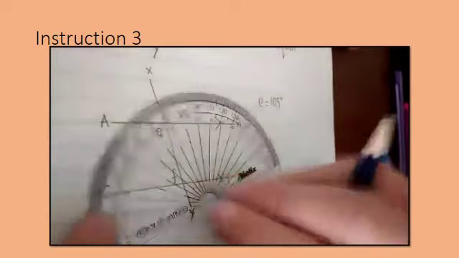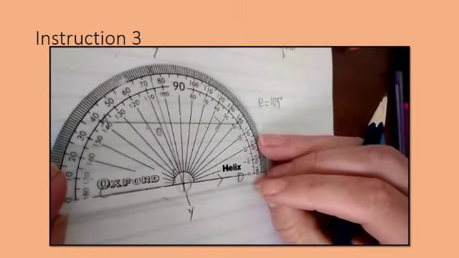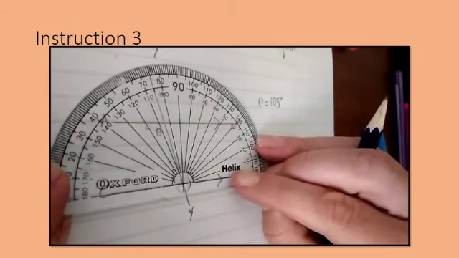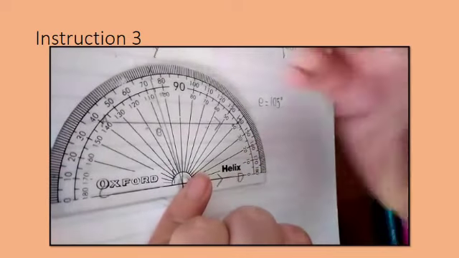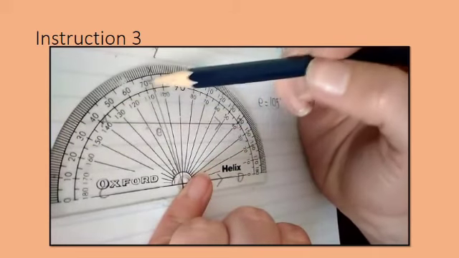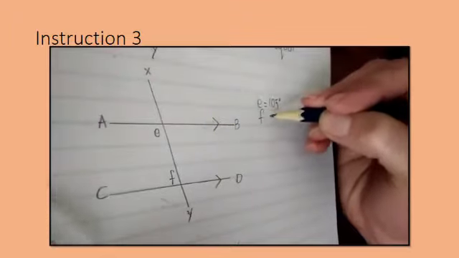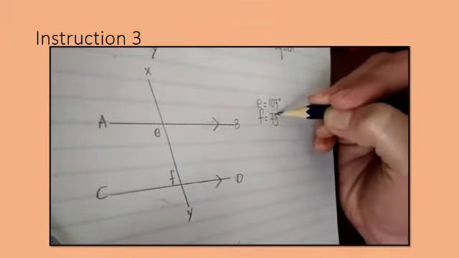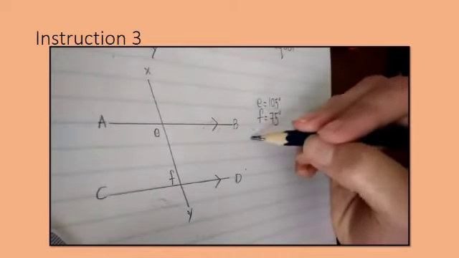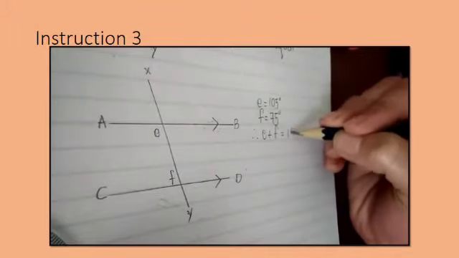And then if I turn it the other way around, F is on the upper side, that's why I have to turn it around here, and I'll put it where your two lines intersect and start measuring. Once again, now the angle is to the left again, 0 being on the outside numbers, I go all the way at 75. Okay, so F is 75 degrees. And this time around, they're not equal, but there's something else I notice about them. If I add them together, it's 180 degrees.